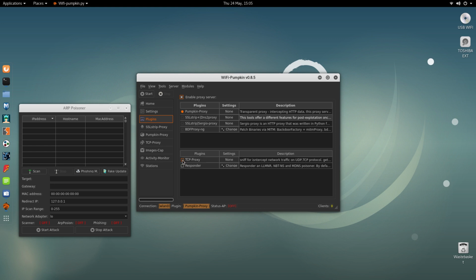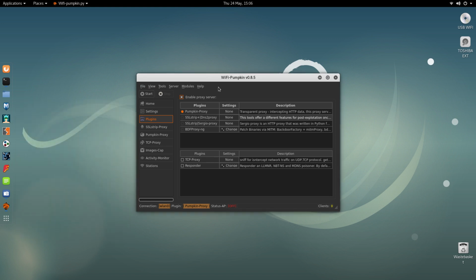You could untick these options, get them to connect to a Pumpkin proxy for example, start it up. Once they're connected, well, before they're connected actually, you'd start your ARP attack, and once they're connected, it'll put you in the middle of them and the fake access point. And then I could run MITMf software, which is a powerful man in the middle software, from a terminal window. That's what that does. Allows you to externally use man in the middle software.